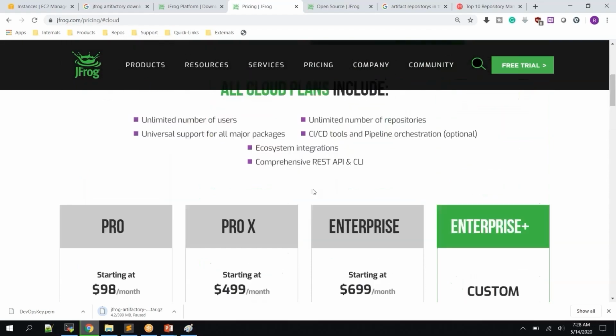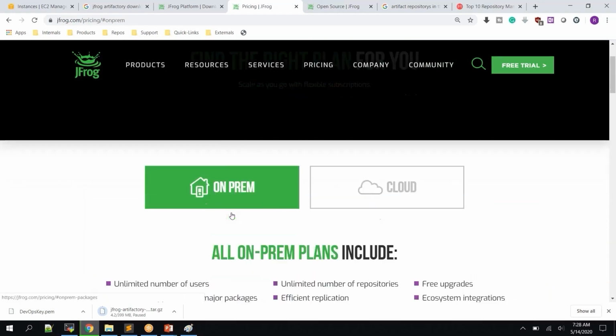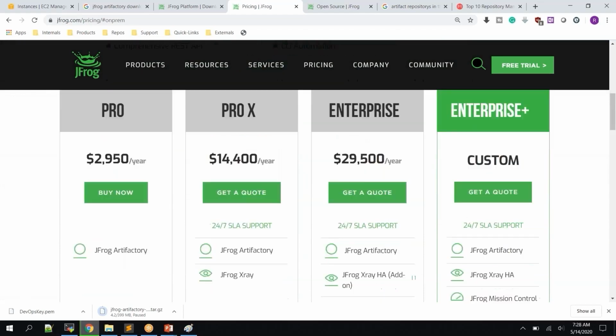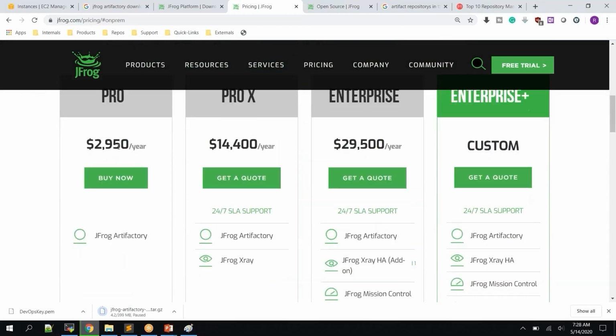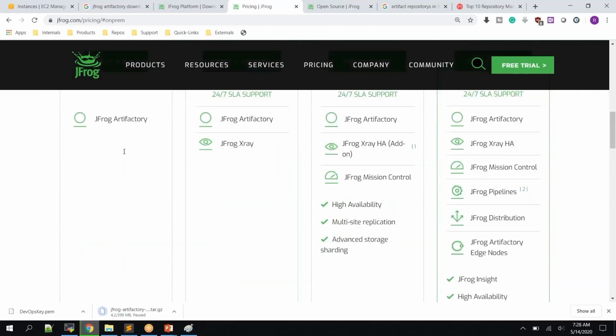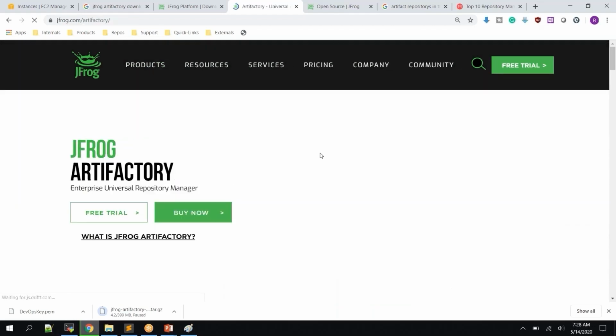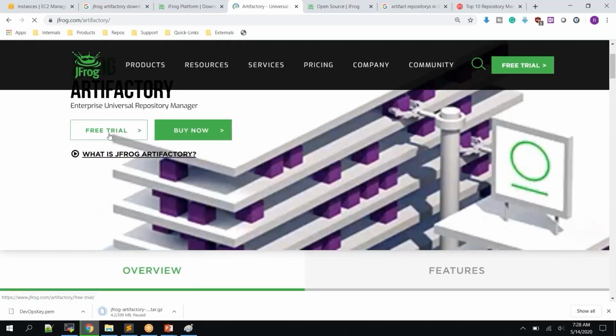But anyway, we are trying to do it on premises. On premises, the licensing cost is $2,950, but we are going with the free version. Let's go with the JFrog Artifactory enterprise version, and you can see here free trial and buy now.